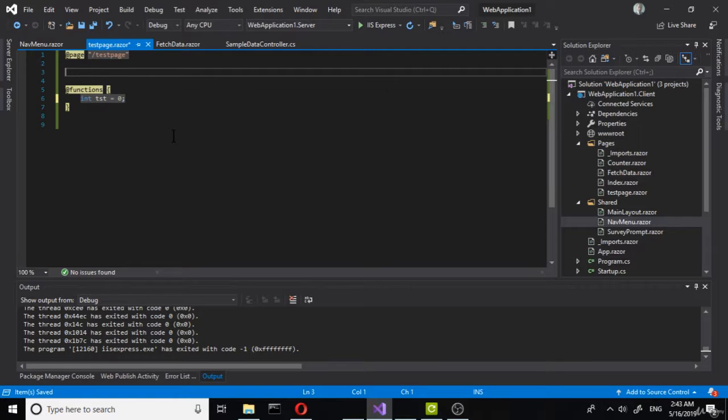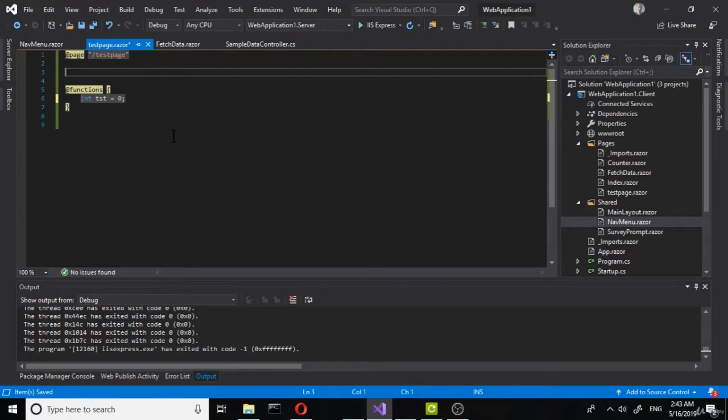Okay, so now what we are going to do. Now we will create an if statement, and then we will create a for loop. So it's kind of the same thing as we saw in the sample data, but this will be a bit more interesting. We will have inputs and we will have outputs.